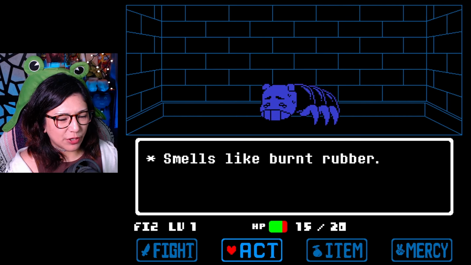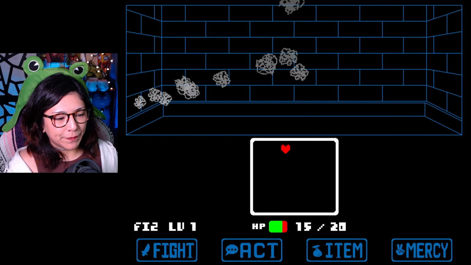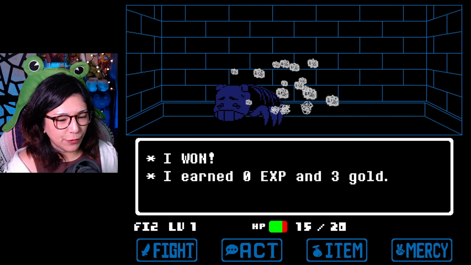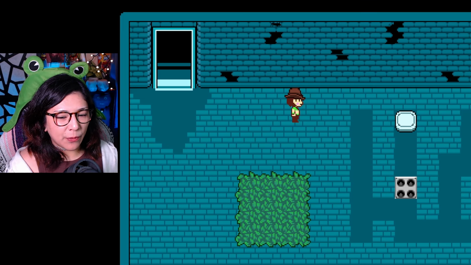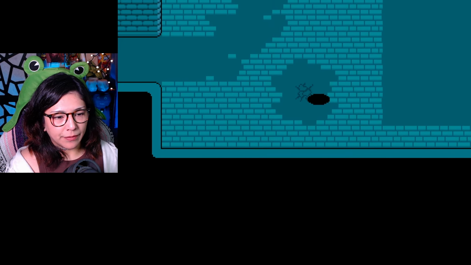Smells like burnt rubber. Don't heal. You don't need to heal right now. You just need speed, Kara! Zoom! Bye, Butchie. Okay, so we just need to follow this path, but above us. We can do that. Maybe. I'll remember.